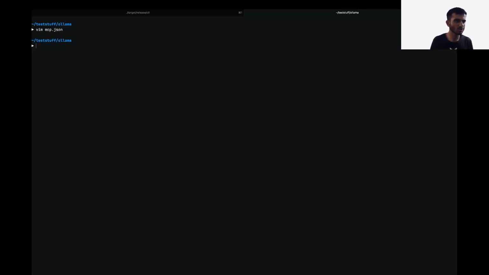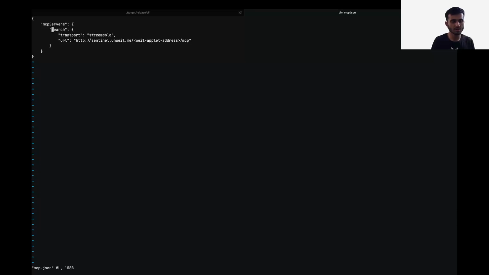So the MCP host I'm using right now is this Go MCP host client, but the configuration will not be much different for any other one. I'll be going inside this mcp.json file, and over here you can see I've already configured the server name as such, and I have this transport key valued as streamable, because as I said, the MCP host will need to use the streaming protocol to interact with the deployed MCP server.